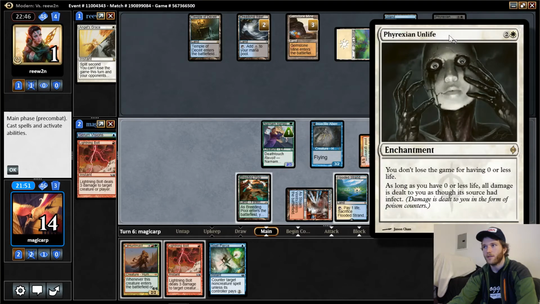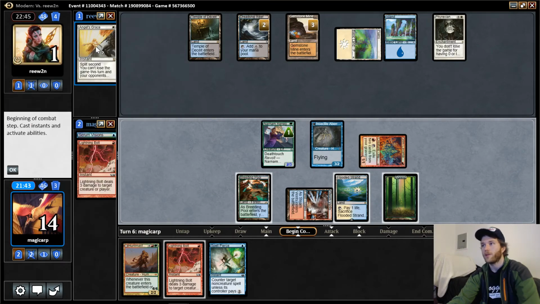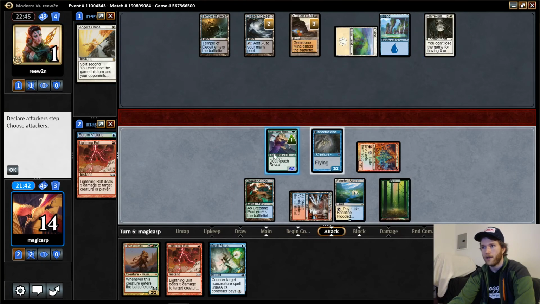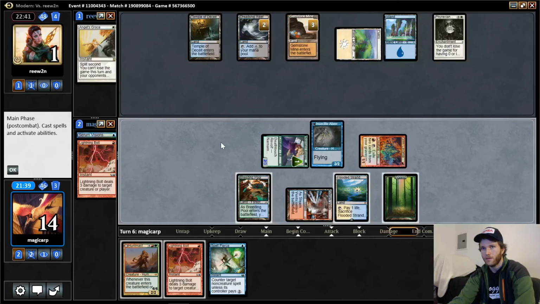It's interesting. Like, did they forget about their unlife? Oh, they're just trying to fog? Actually, this is pretty cool because now we can't put them to negatives, so they buy a lot of time. They buy essentially a whole turn. Because I don't think we can. Yeah, we can't damage them. That was just for science.